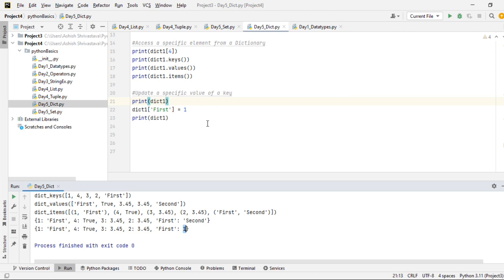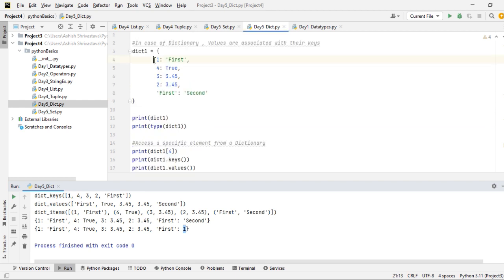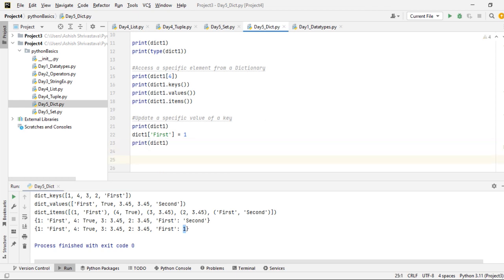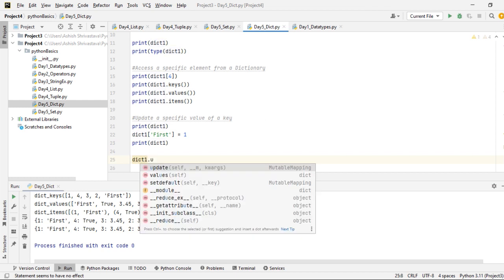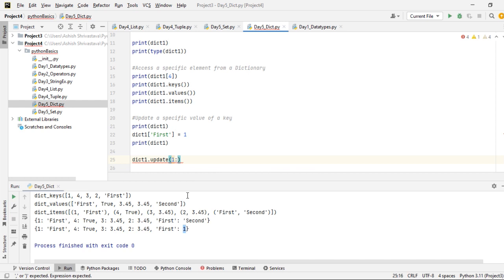Can we update the key? Keys are unique, so no, we cannot update it. Okay, you can add a new key. So say for example over here it's like 1 with first. So you can add a new key. So dictionary 1 dot update, and you can say 1 or second.